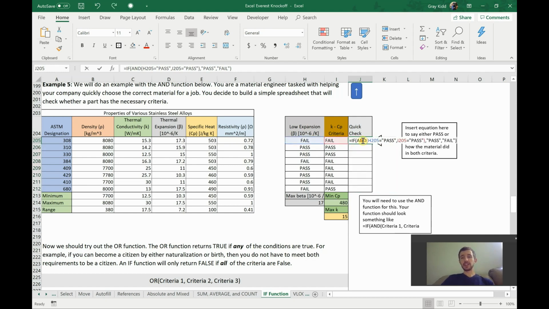Let's look at this one more time. It's a little bit harder to see, but here is the criteria. This section right here, that is the criteria. In this case, I said it has 2 criteria because I put it inside of an and function. So both of those have to be true for it to push out true. If either one of these fails, then it goes to the false section.